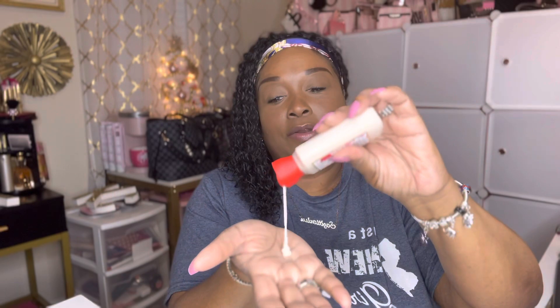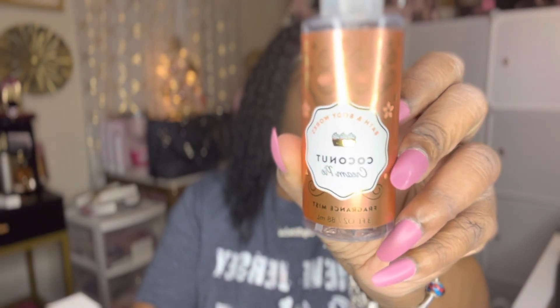That's the Strawberry Pound Cake by Bath and Body Works. This is what we're doing. Let me show y'all — Coconut Cream Pie, this is my travel size spray. I'm getting ready to travel, so I'm bringing all these out. I squirt, squirt, and then mix — that's how I get some of my own unique smells. Let me know if you do that and which ones you love to mix together. Anyway, let's jump into the video.